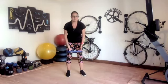So you may be wondering, why are we doing legs if this is core? Because this works up into the core. So when we go to the floor, your legs are going to be activated, which is going to help activate the lower part of your core.